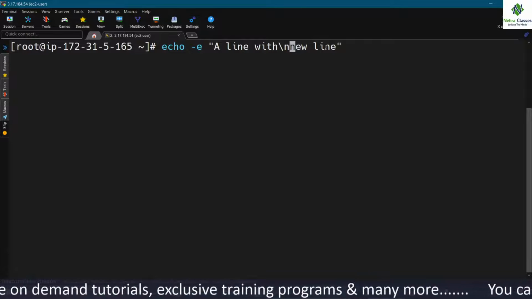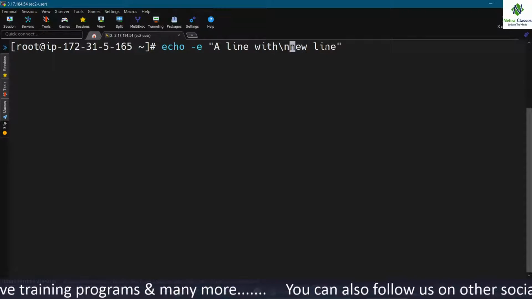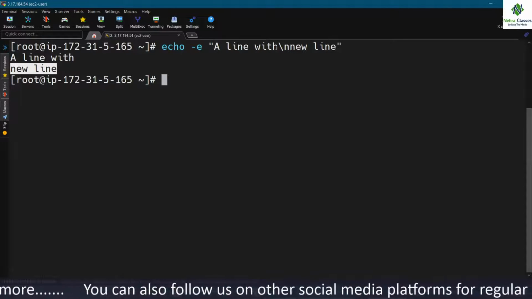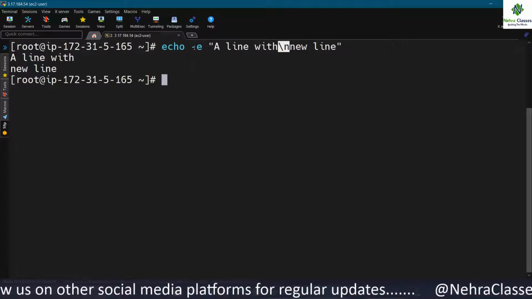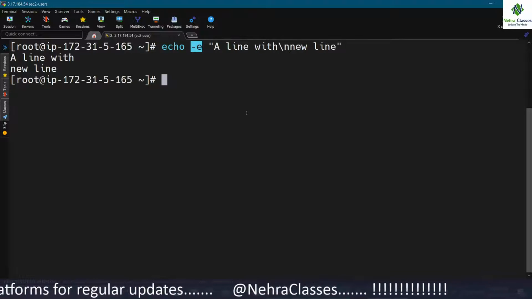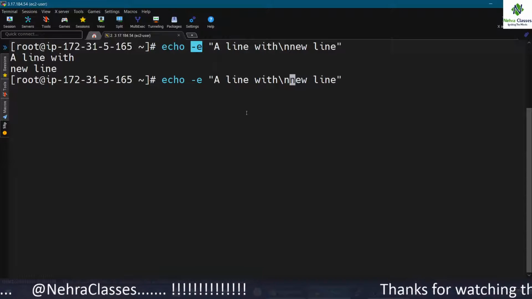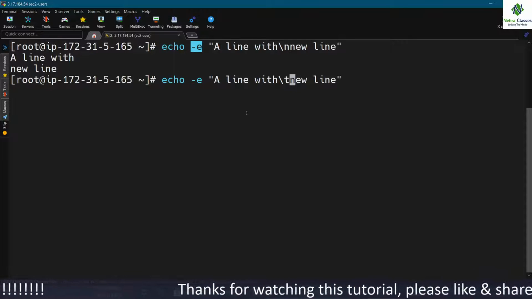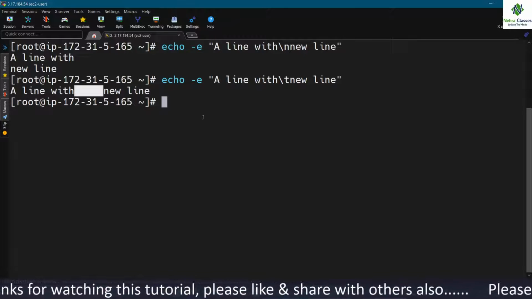So what this will do, it will print the remaining words in the next line like this. So in order to use this \n or the escaping character, I will have to use option -e along with the echo command. In the same way, I can use the tab character. Tab character is used to give one tab space in between the words. So for that I can simply mention \t and it will give a space in between the words.